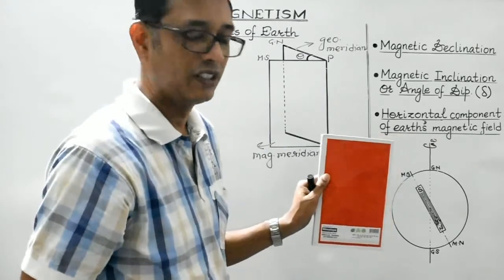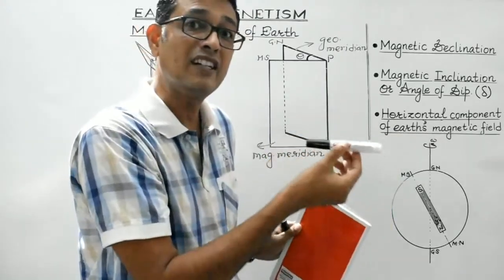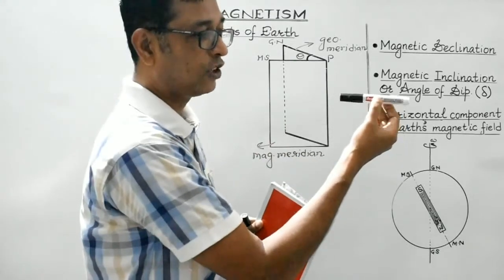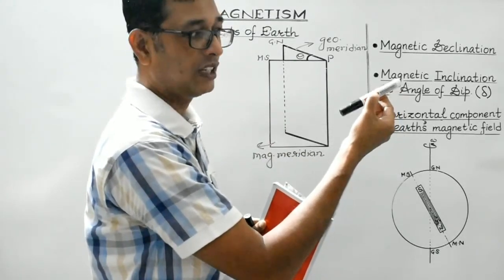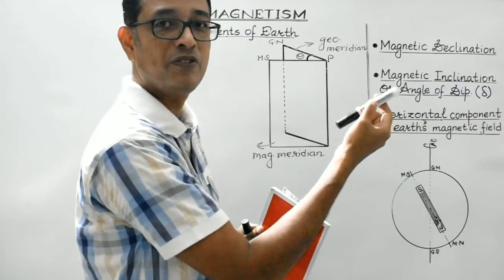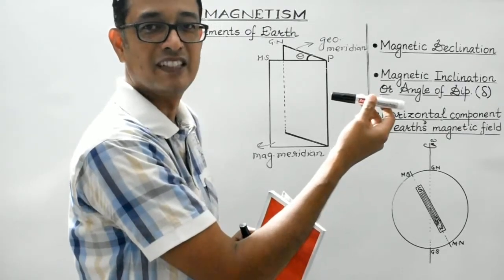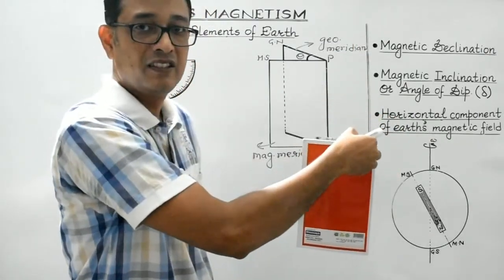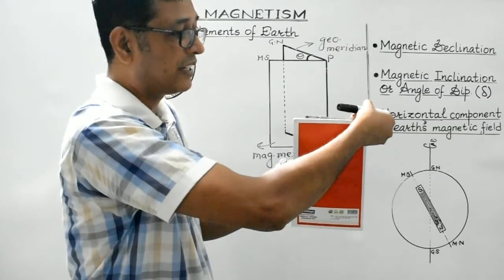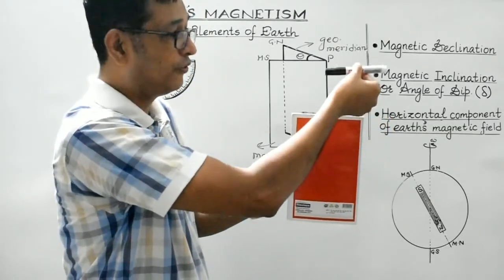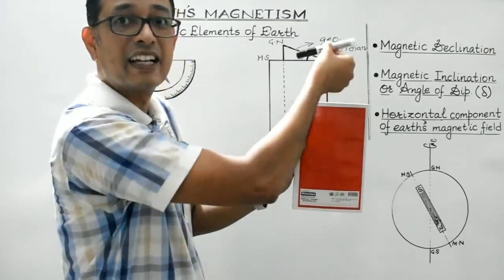Again I repeat, students, freely suspended means the magnet can oscillate in the horizontal plane as well as it can oscillate in the vertical plane. That is the actual meaning of freely suspended bar magnet, right? So when a bar magnet is suspended freely at a place, then what happens? It will tend to align itself along the direction of the Earth's magnetic field. So therefore, it will lie in the magnetic meridian.